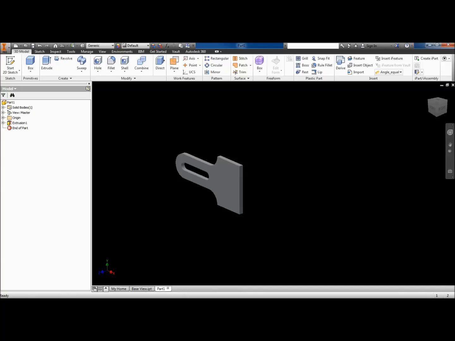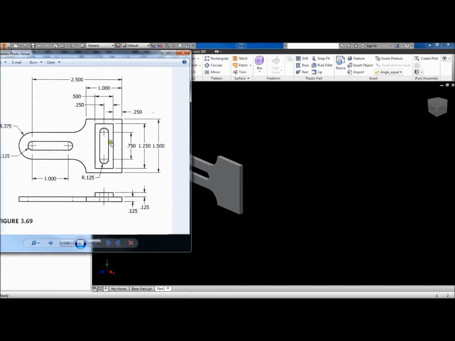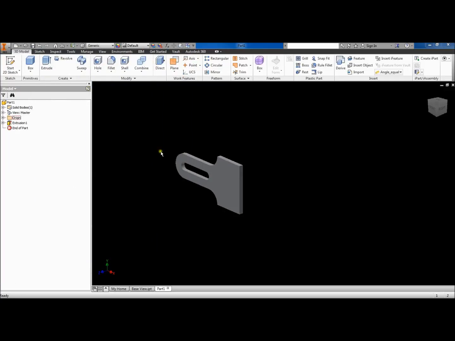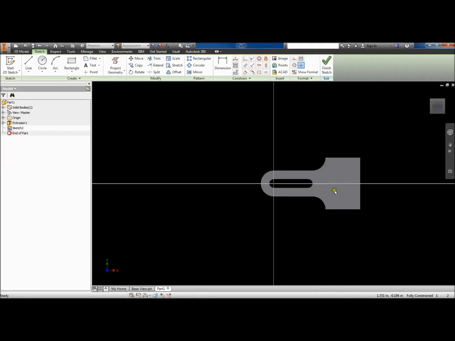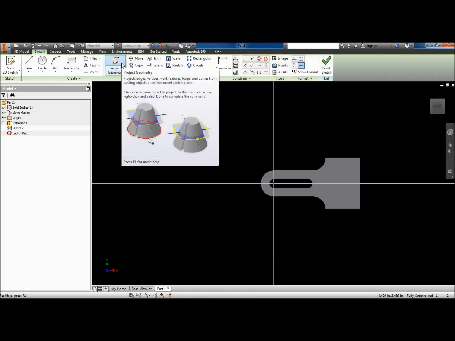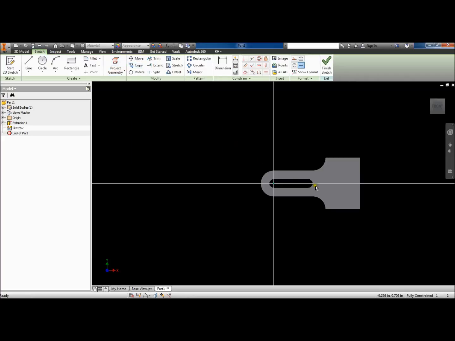The next step then is to put this boss feature here, so we've got to create the geometry for that. I'll throw this out of the way, and I want to create a sketch here on this surface. I'll just set a new sketch, and it's ready to go. There's something that I need to do. It's called project geometry. I can't really do anything until I project the actual lines that exist in this part that will help me. I have nothing really that I can hook onto, so I have to project some geometry.